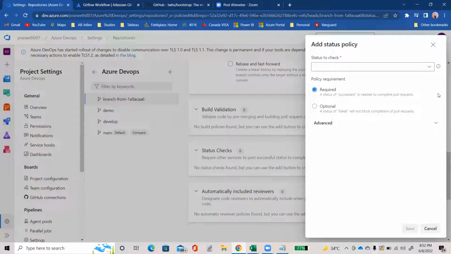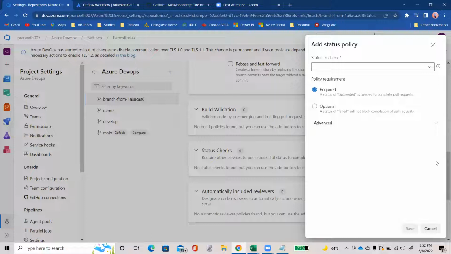sometimes what we want is for our pull request to be completed only when there is an API that returns a status code from an external third-party tool. Because we will be dealing with multiple tools in DevOps. There will be some tool which will send a status update to the branch, so that only if that is successful, your pull request should complete. That is also a possibility. But right now we don't have any integration with a third-party tool, so we are not able to check. But whenever we are looking at the build, we will also check this policy as well.